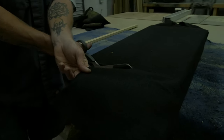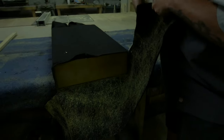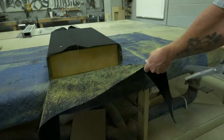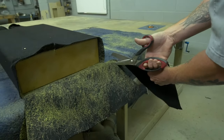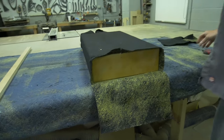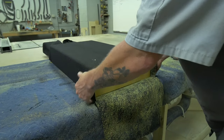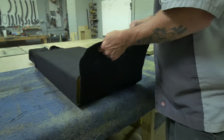And then all the way down to the bottom edge. Is about right there. Do that to both sides. Right about to the bottom. Then you can take your carpet and cut your excess off. Now you have just what's hanging over the box and the flap. So now what we're going to do is you're going to take this and just bring it up to this top flap.